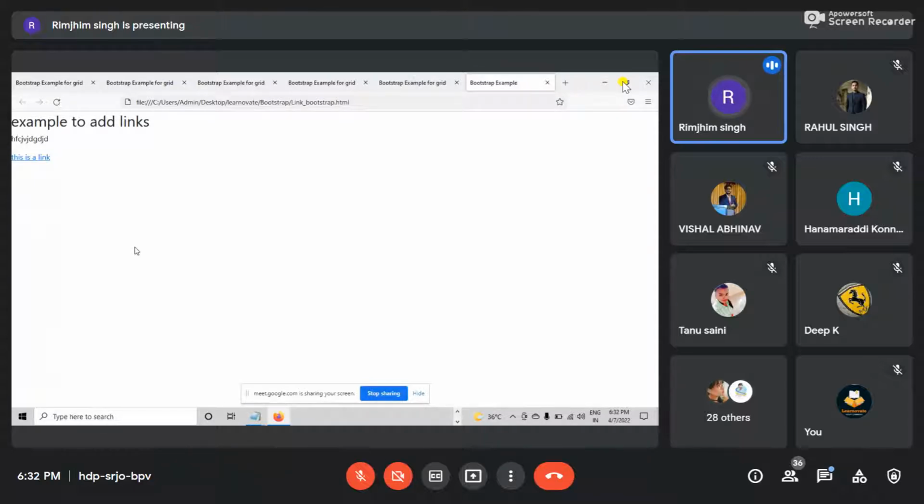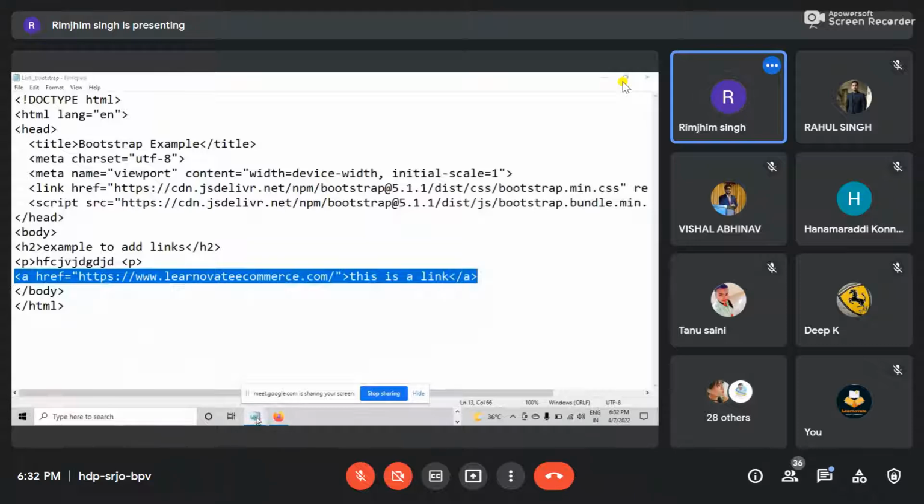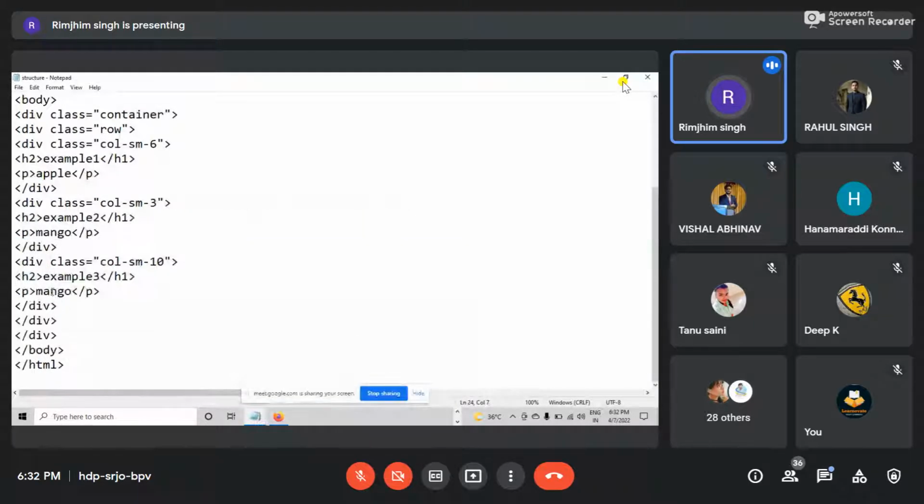Okay, so what I could do if I want to use this particular link in a grid is copy this, as I told you, if it is an image or a link, and copy it to my grid program. And then also the count was 10, so it would appear at the bottom.